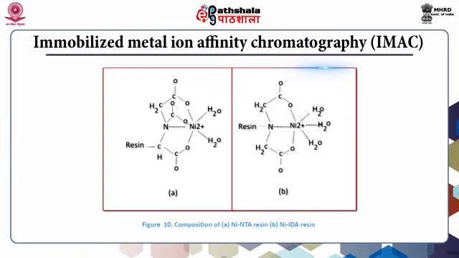The stationary phase is simultaneously immobilized with divalent metal cation. As the His-tag protein is passed through the IMAC column, those proteins containing a high number of histidine residues would be able to bind to the column more tightly than those with fewer histidine residues. The most widely preferred method of IMAC is to use an immobilized nickel column, which is known as nickel NTA, nitrilotriacetic acid resin column, or nickel IDA, that is nickel iminodiacetic acid resin column.